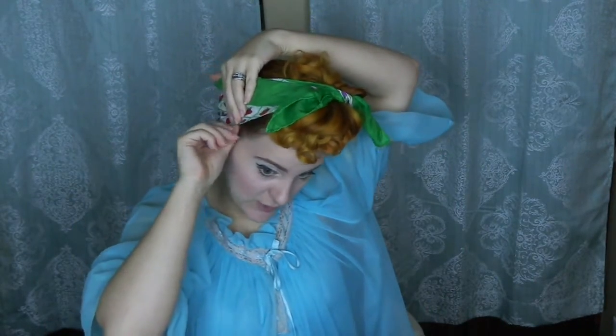A lot of times when I'm doing this sort of style, I like to hide my roots with the scarf, not only because if your hair is greasy, it hides a little bit of the mess, but also because I have a shadow root, so it gives the illusion that your hair is the same color all the way around. And there you go. It is a pretty simple poodle. I'm honestly really happy with how this turned out.